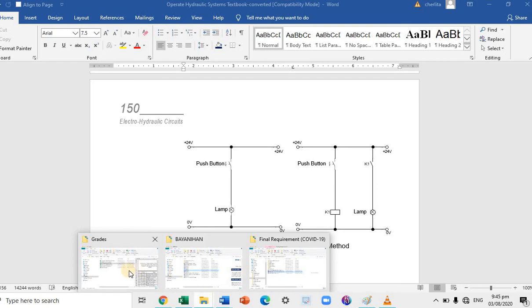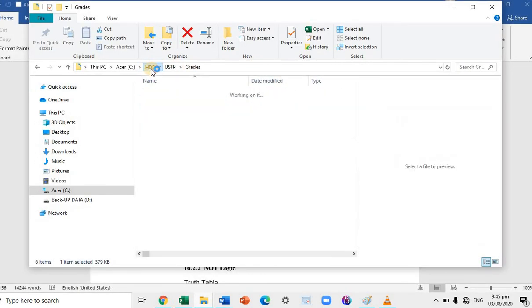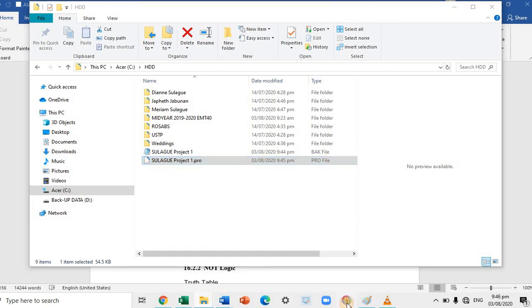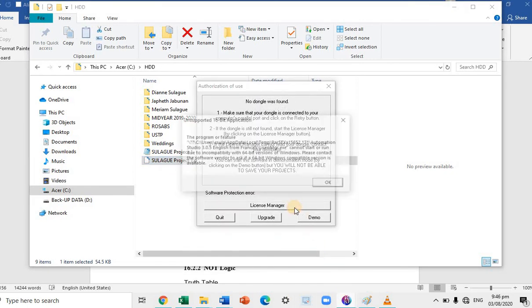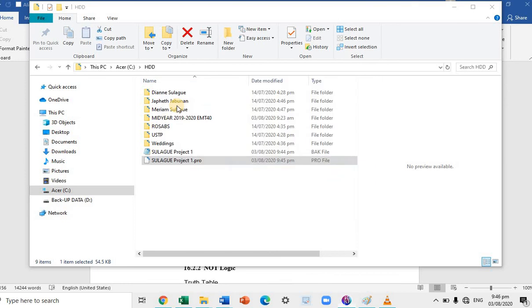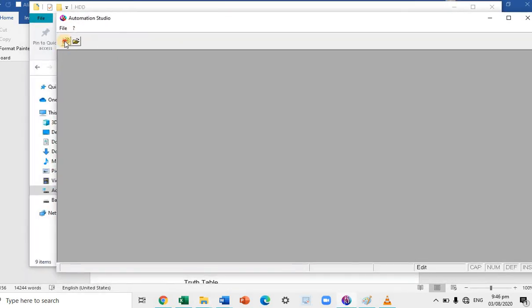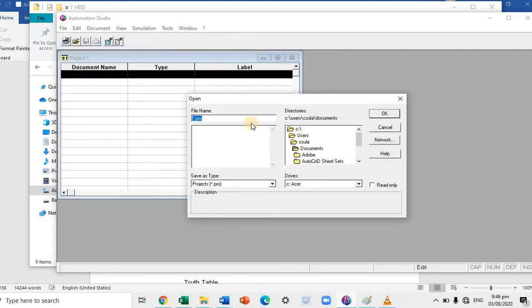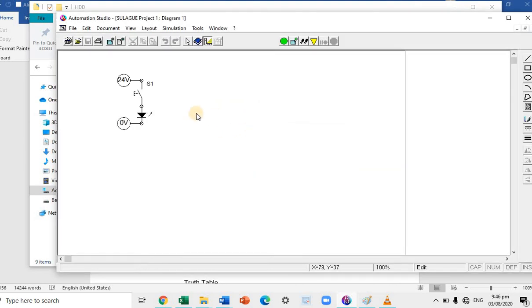I saved it here, and yes, it's here. So I'm going to open that. We'll open Automation Studio. Just click File, Open. Then we will find it here. HDD. It's here.